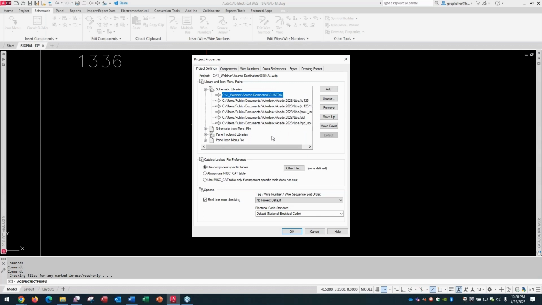So that's why, best practice wise, when you want to create your own custom source and destination signal symbols, blocks, whatever we want to call them, keep them the same name. Just put them in your own custom folder. And then when the next release of the software comes out, AutoCAD Electrical is not going to change that symbol name. It's been around since the software came out over 15 years ago. That way, whatever comes in a new library, you don't have to touch. Your custom source and destination signal symbols are still in your own custom library folder that you're going to use release after release after release.